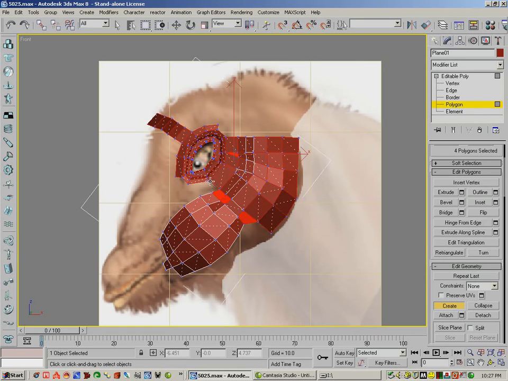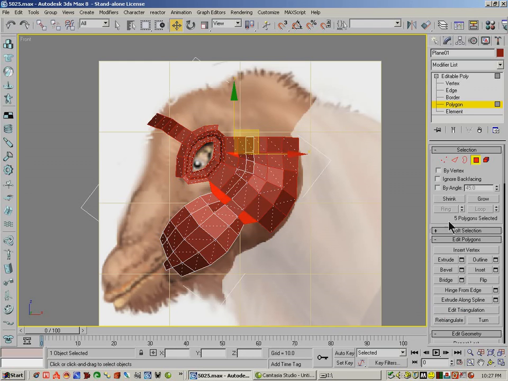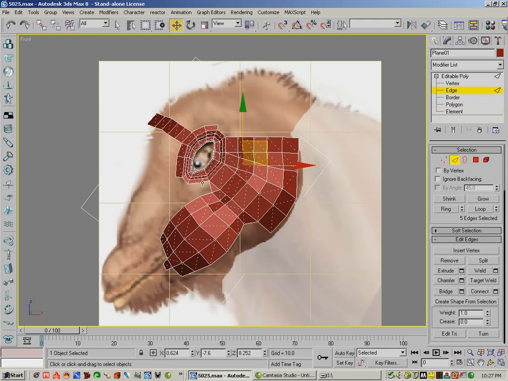This one here is going to end up being a tri. I think instead of doing that, I'm going to grab this edge right here. There we go.